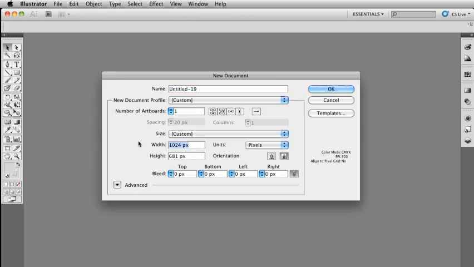Now, one of the new features inside of Illustrator CS5 is its ability to design graphics in one spot and have those graphics be used in other applications like Flash Catalyst. I'm going to click on File, New, and let's just say that makes something 800 by 400. I'm going to click OK, and then inside of here, I'll make some very simple animations.